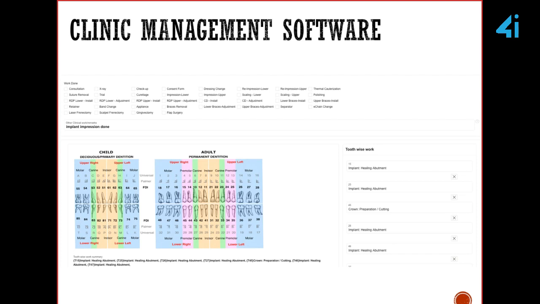So when she raised the problem that, hey, when I want to click on the 30th, the 24th tooth, or the 25th, or the 36th, then immediately for that particular patient, that particular tooth problem has to be identified. It becomes so critical that the information for the doctor who's going to treat that patient at the given time is right in front of her palm, right? So Oracle Apex helped us there.